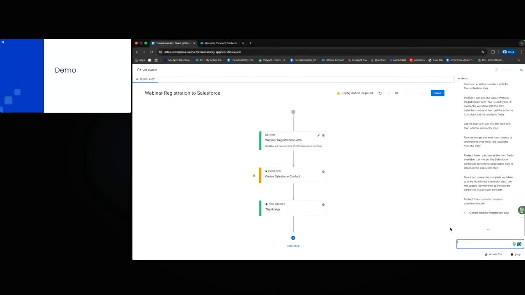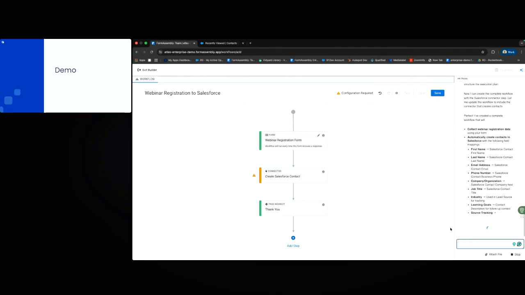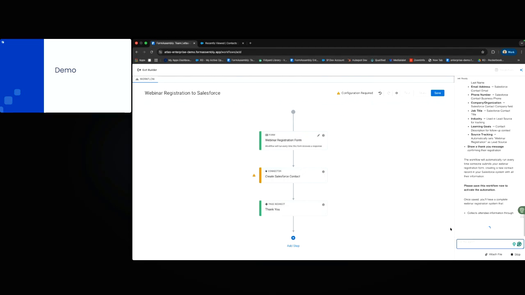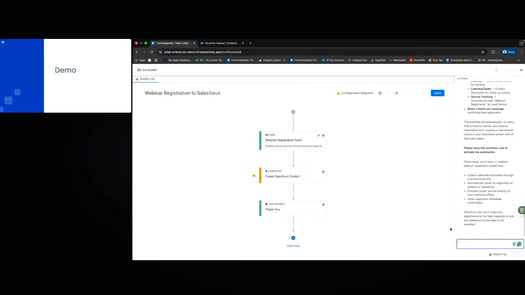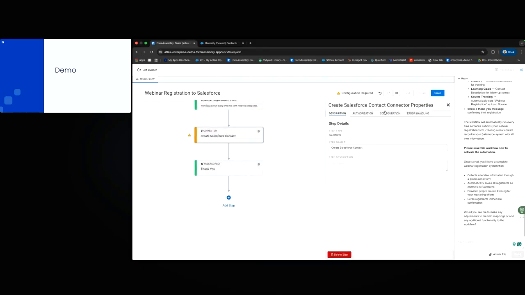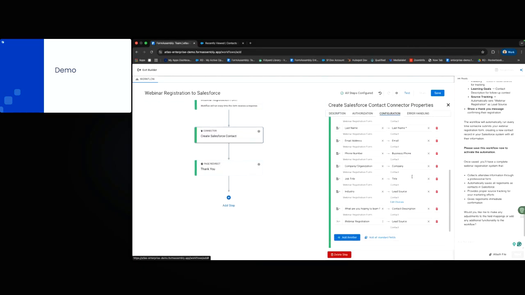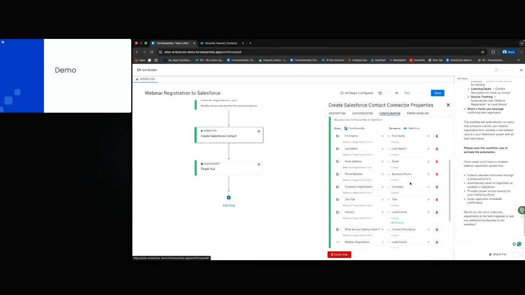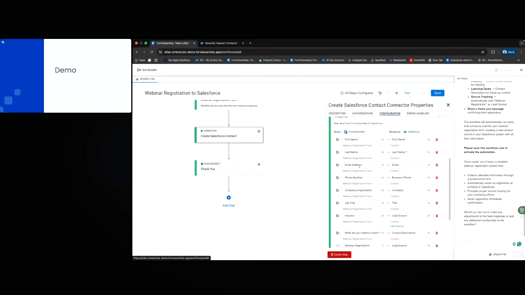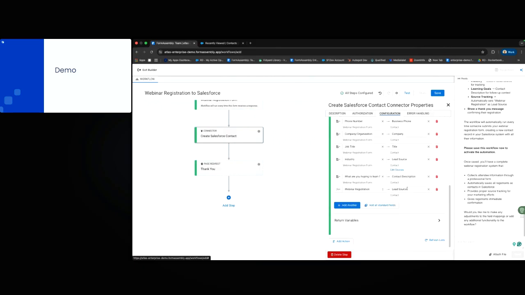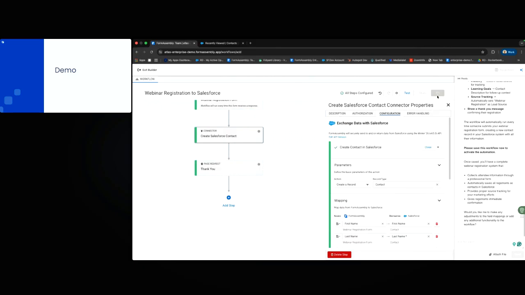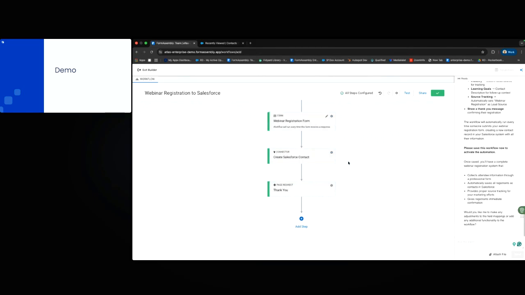All right. So now we have our thank you message at the end as well, plus our Salesforce connector have been added in. And I'm going to go ahead and hit save just so we can see that we have it there. Then I'll go to the connector itself, go to the configuration, and we can see that all of those fields have been mapped for us. If we need to make adjustments, of course, we can come in here and change that as needed. But for the time being, all of that looks good to me. So we'll go ahead and hit save. And now this workflow is ready to be used and start collecting responses.